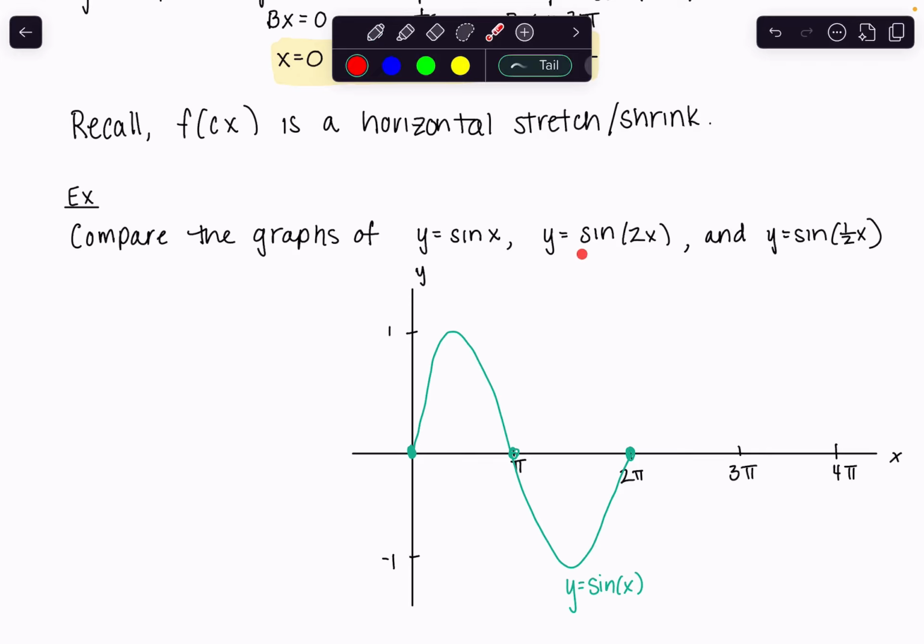We're going to go ahead and graph sine of 2x first and see how that impacts the period. Again, this impacts x. You would think it multiplies x by 2, but it's always going to do the opposite. So instead of being from 0 to 2 pi, it's going to be half of that. So y equals sine of 2x completes one period.